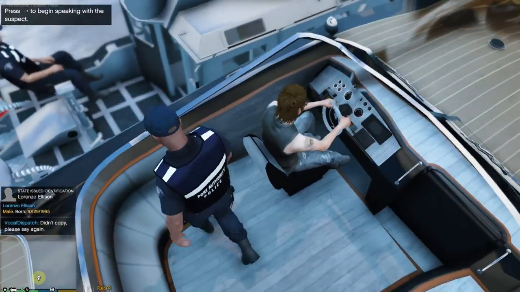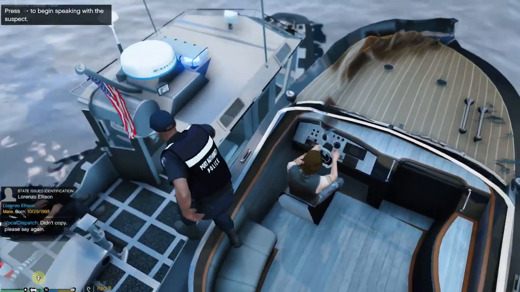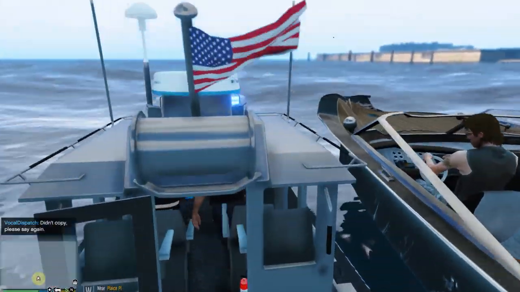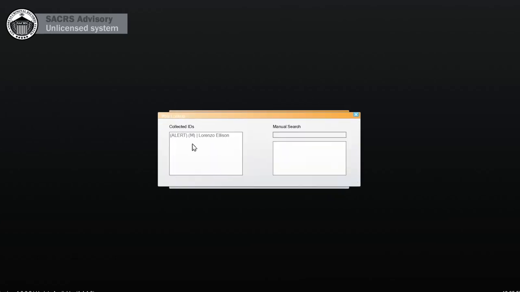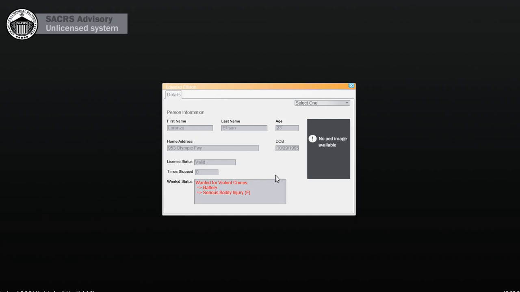Alright, so let's get back on our boat and let's run his information. And let's see what we get here. Really gotta change that. Uh-oh. This guy is wanted, guys. Alright, so he's gonna end up going to jail. Wanted for violent crimes, battery, and serious bodily injury. Lorenzo Ellison. Let's go ahead and call that into dispatch as well, just to confirm.